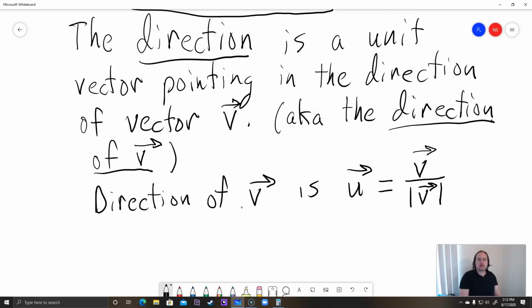And when you're dividing by its length, say the length of v is 5, well, you're dividing by its length, which is also 5. After you do that, the new length ends up being 1, and that makes it a unit vector. But because you're just dividing by the length, you're not changing the direction of the original vector. Okay? So it's helpful, particularly in physics. In physics, many times you want to express a vector as a product of its length, which we already know how to find, and its direction.